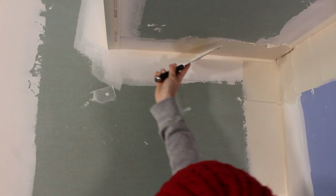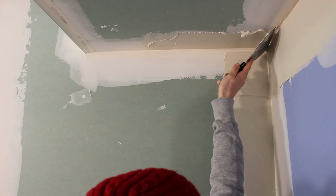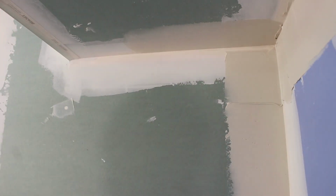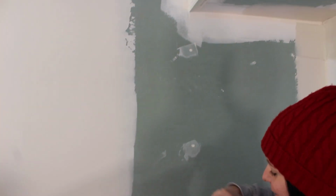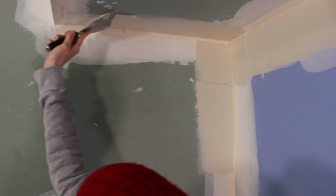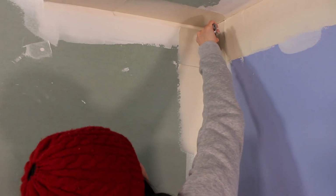You see that? If you start at the beginning again, and just thin that out. Okay. Is that as far as you want to go, or do you want to finish the whole top? Do you want me to finish the whole top? I'm just going to finish the whole top. Might as well. Oh my goodness, you're doing it. Do I need more here? No. I would leave that. Don't touch it.